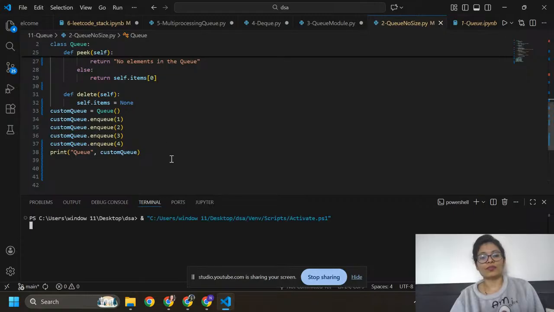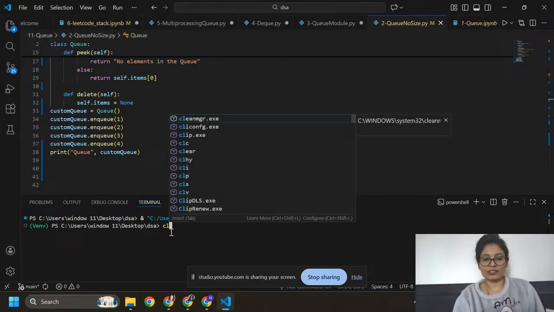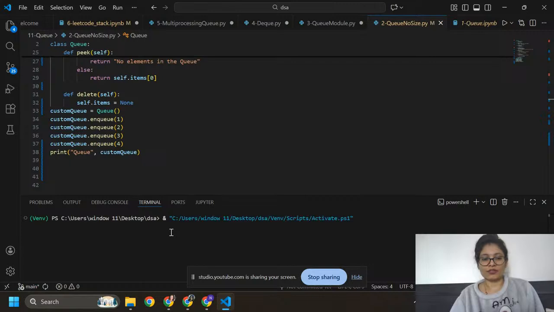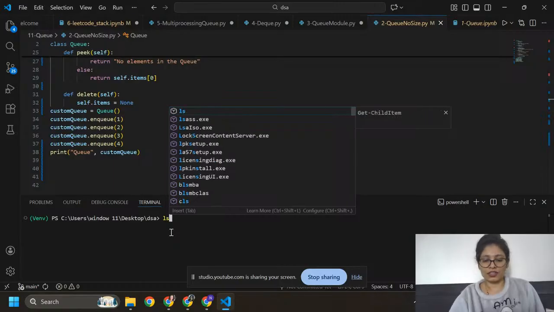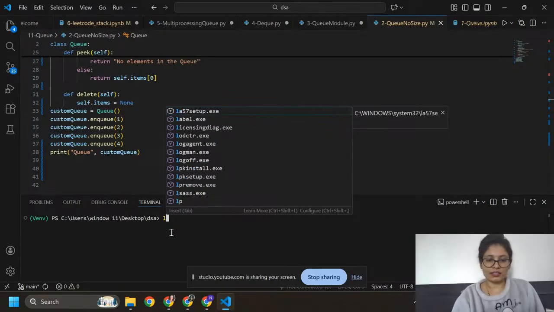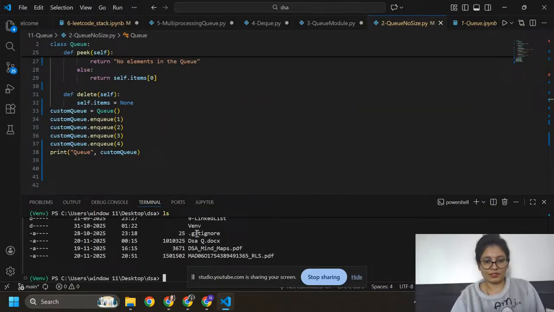Okay, I'm going to open my terminal. I need to clear this, and here I'm going to run this file. So we are going to check where it is. Okay, so ls. In which folder do I have this?